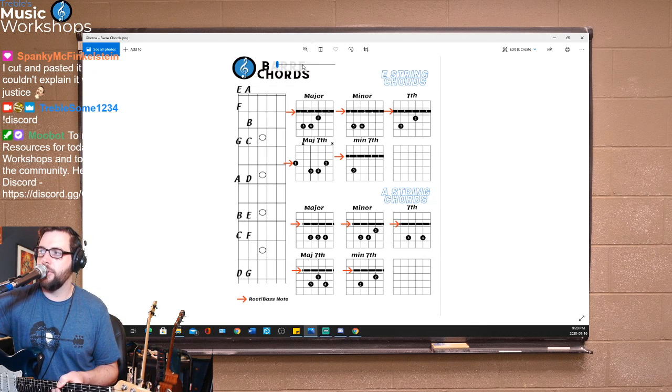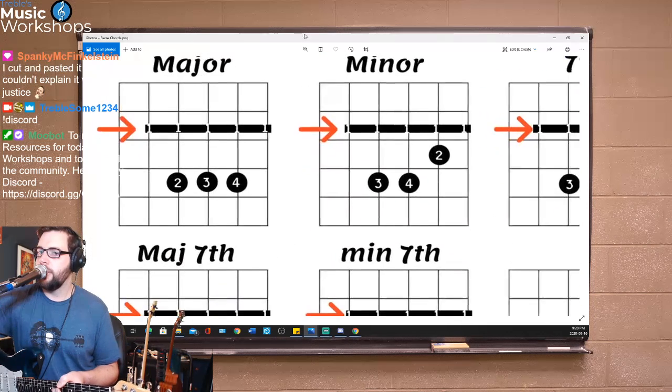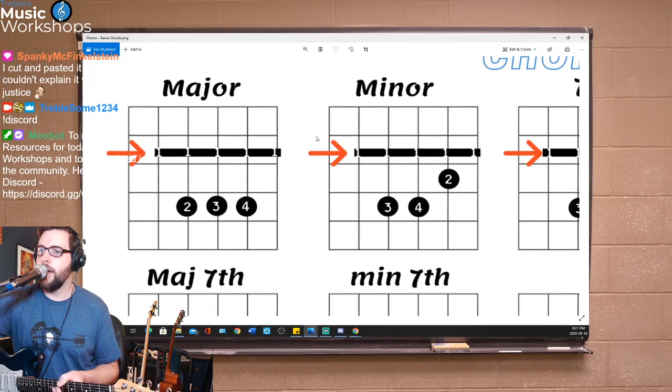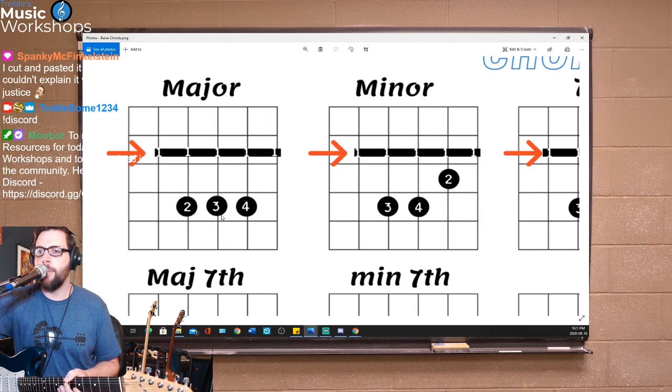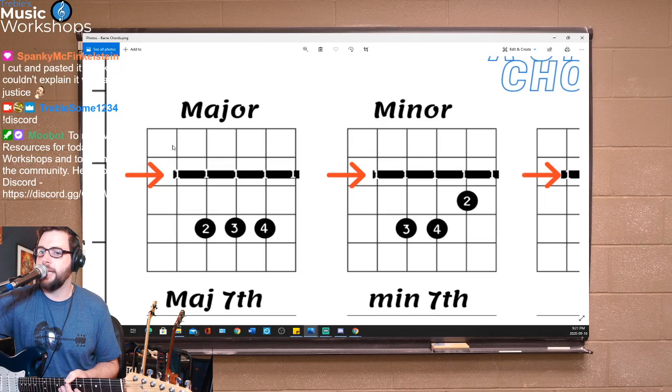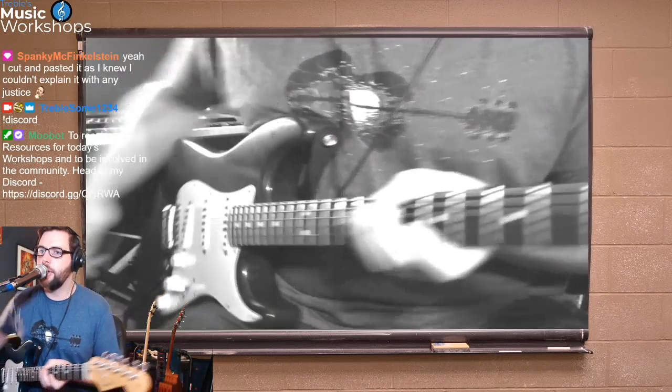Let's look at the A string chords. Going down here, we're going to look at the major and minor first of all. Now, this first one here is tricky. This first major is tricky. I'm going to show you 2 ways to play it. There's one way I prefer to play it over the other. You can see here, this one with the A string chords, they don't use the bottom E string. Only 5 strings. Let's go close up and learn this major chord there. Lock it into your brain just there as we go to the next screen.